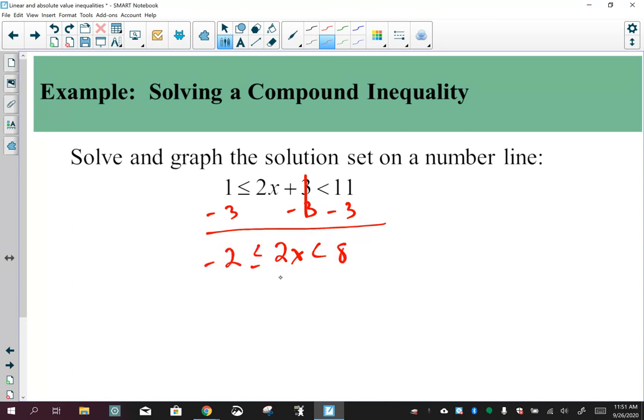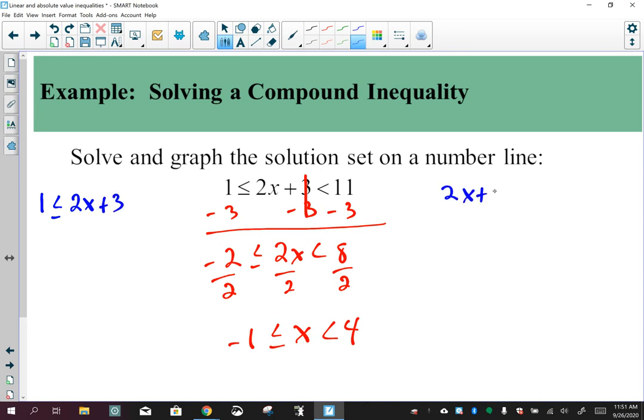That's an 8. And then you can divide through by a 2. Then you wind up with -1 is less than or equal to x, which is less than 4. You can do that. That's absolutely okay. Or you can split it up and work the problem that way if it's simpler for you. You want to make it simple for you. Don't worry about how all the examples may show it. It's what's going to be easier for you. And just remember to bring your answers back together in the very end, because you want to keep everything together the best way.